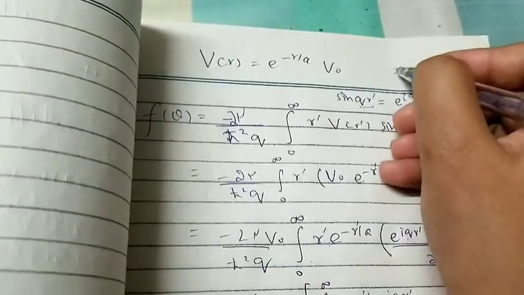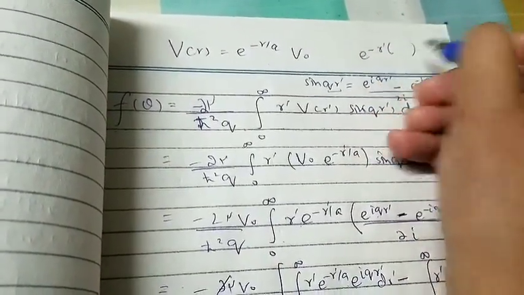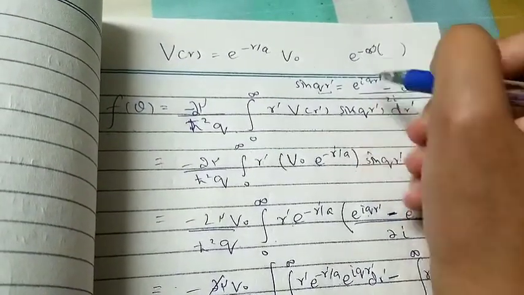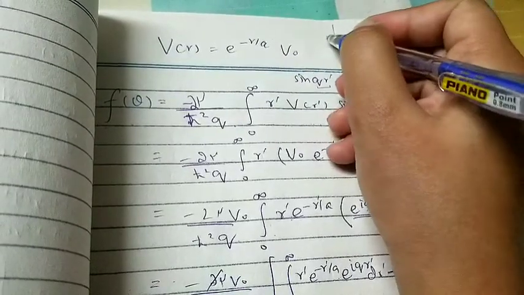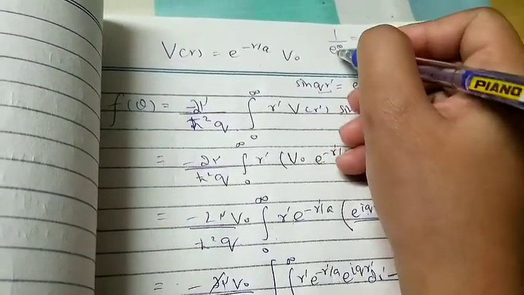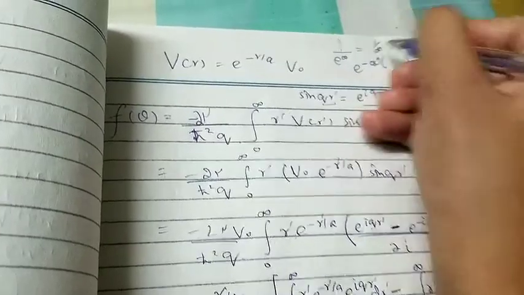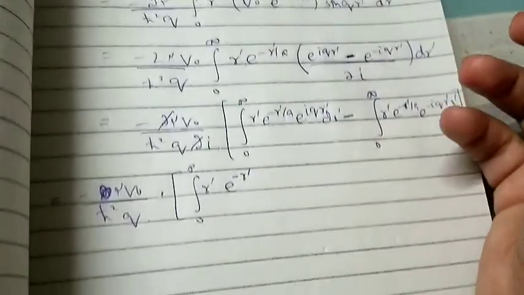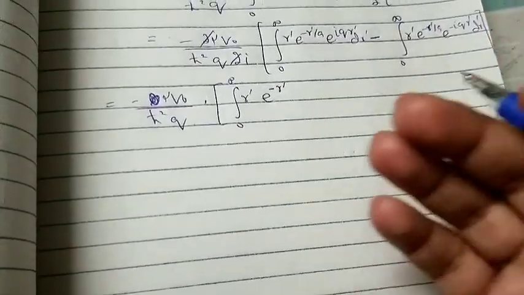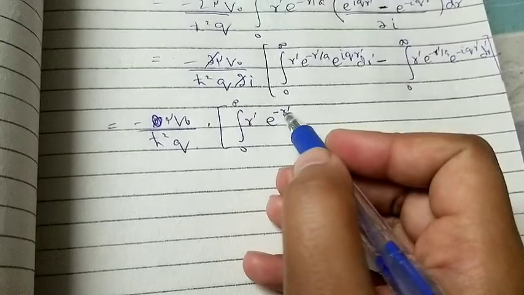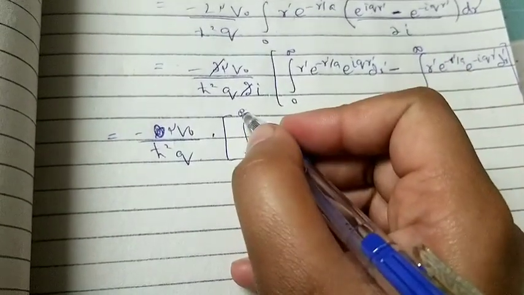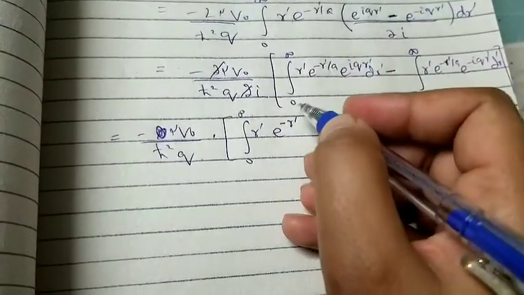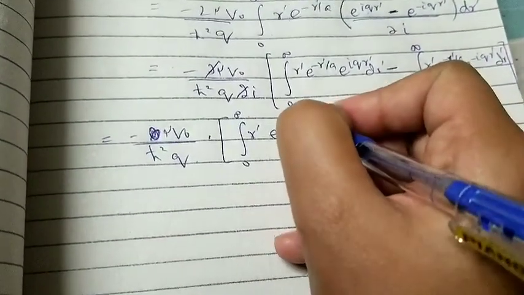Because if you take e to the power minus r prime and some constant quantity inside, then when you put infinity in this place, it becomes e to the power minus infinity, and e to the power minus infinity is 1 over e to the power infinity, and e to the power infinity is infinity, so 1 over infinity comes, and 1 over infinity is 0, so this converges. To avoid the problem of convergence, we are doing it. If it had been a minus infinity power, then we would have taken r prime as common. I hope the point is clear.